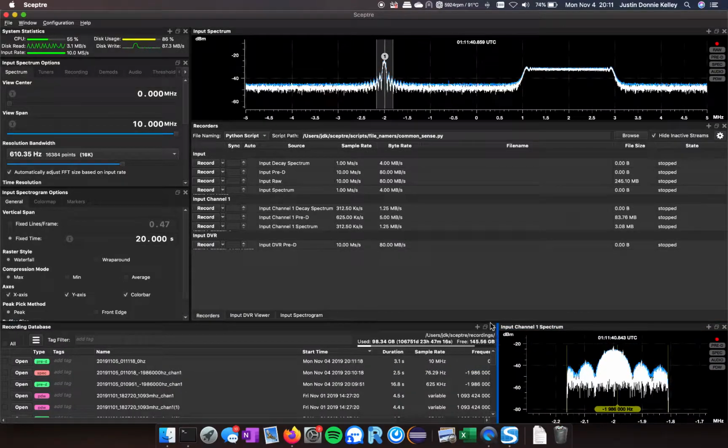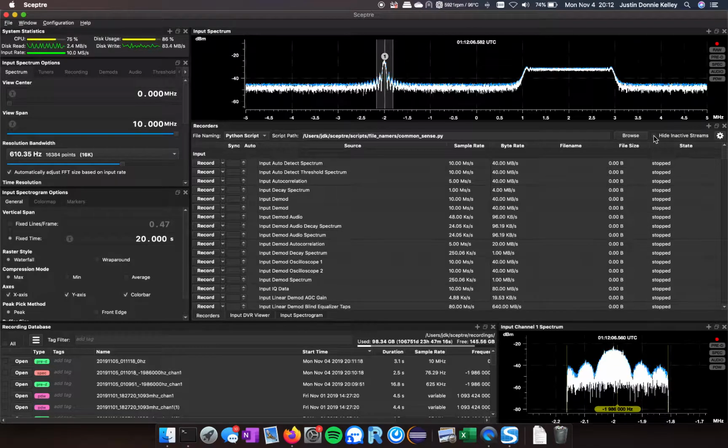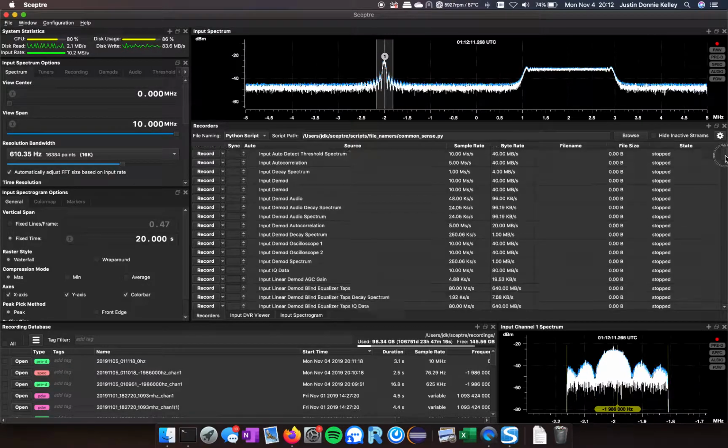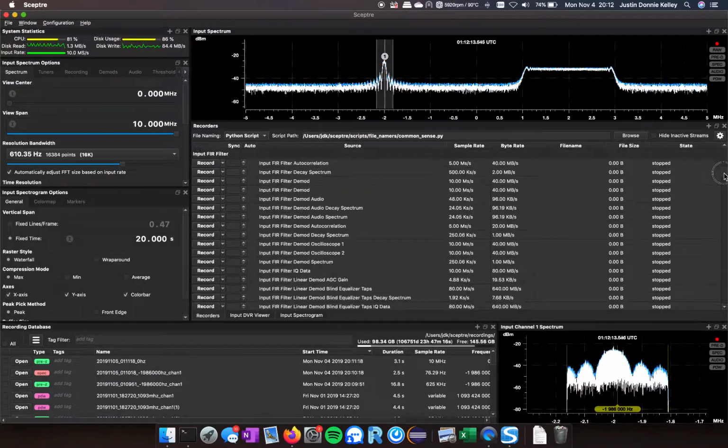So I now have options for input channel one. The reason for this is that only as streams become active can you record them. So what all can you record? There's an option up here on the very upper right hand side that says hide inactive streams. If you select that, it takes a little bit to load because there are a lot of different options here. These are all of the things with which you can record. There are quite a few.